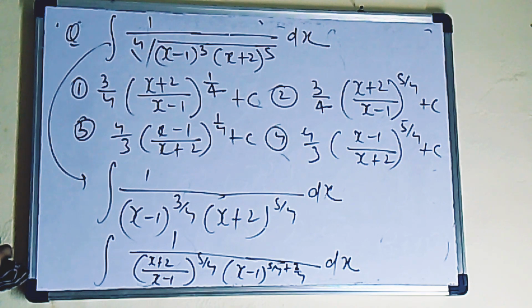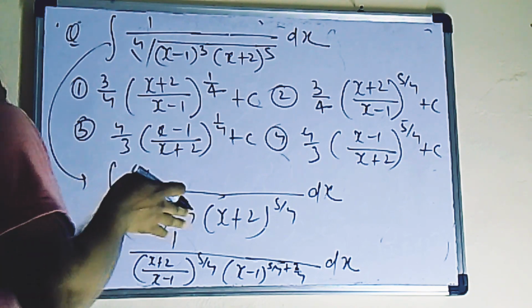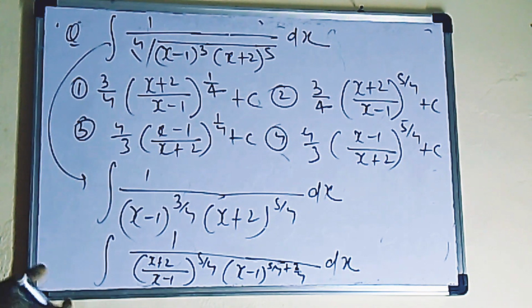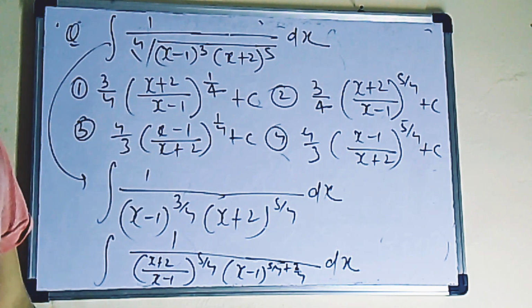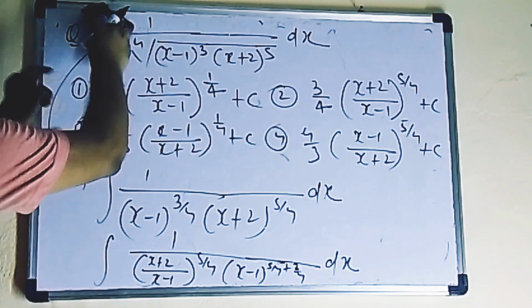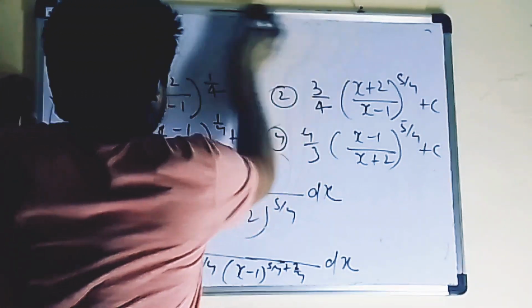Up to here, step 1 and step 2 we followed. Now we can't say right now what I am going to do, but just think. In the next step you will easily understand what I am going to do. I am erasing part of the question because I need the options to match the correct answer.